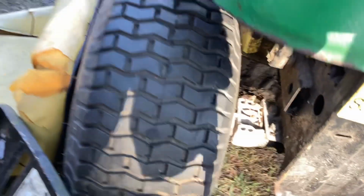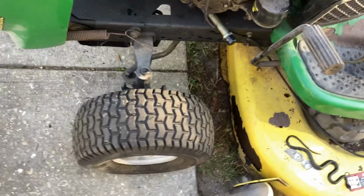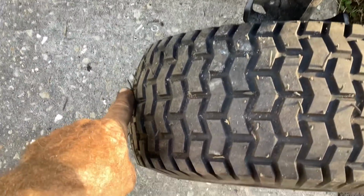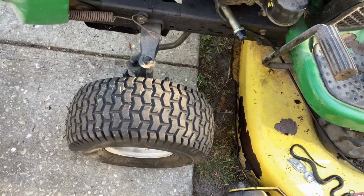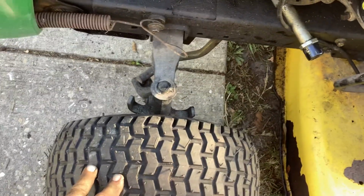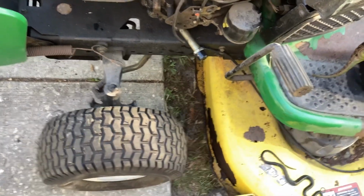Anyway, this has got four new tires. I think I mentioned that in the first video. So somebody had spent some money on this thing and then let it sit. You see all the stubbies. Usually we end up on these riders, you get two or three flats and it's a pain in the ass. You got to put inner tubes in them. So this was kind of a bonus, no flats.